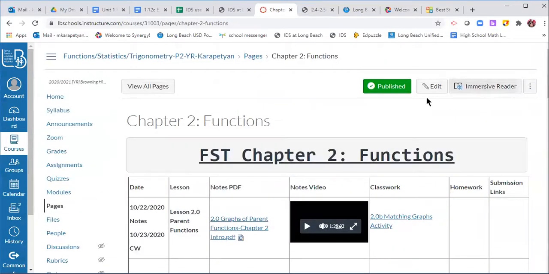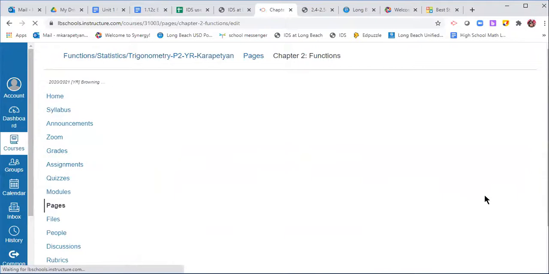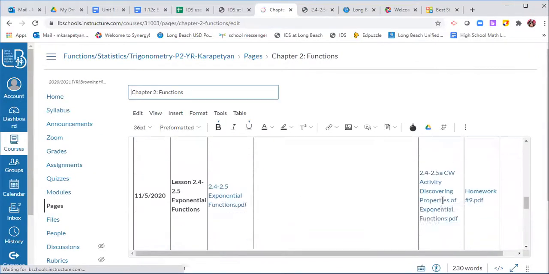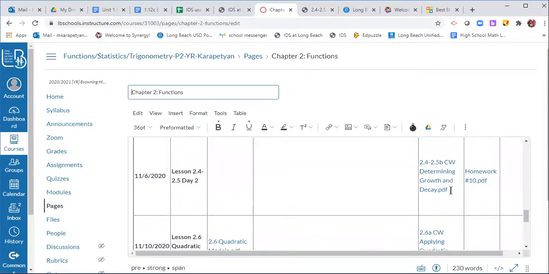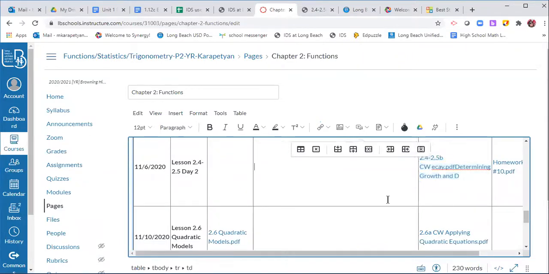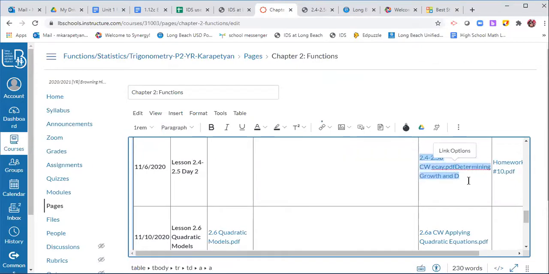Give me a second, let me edit the home page real quick, and I'll switch those activities so that you are not confused.